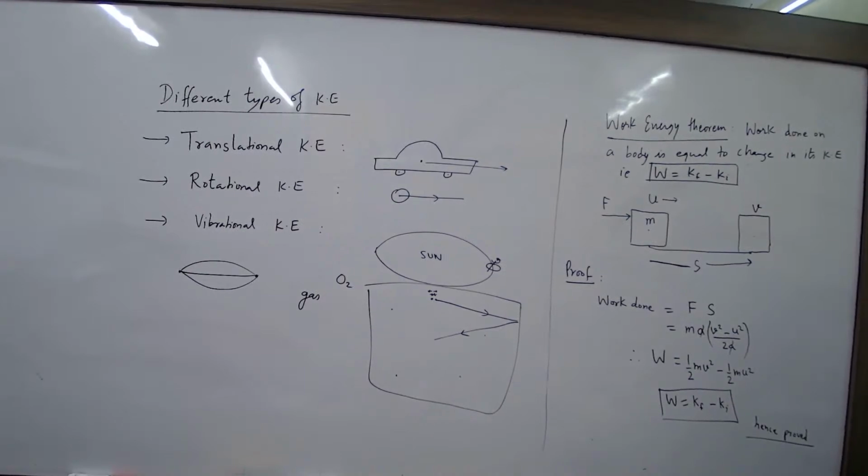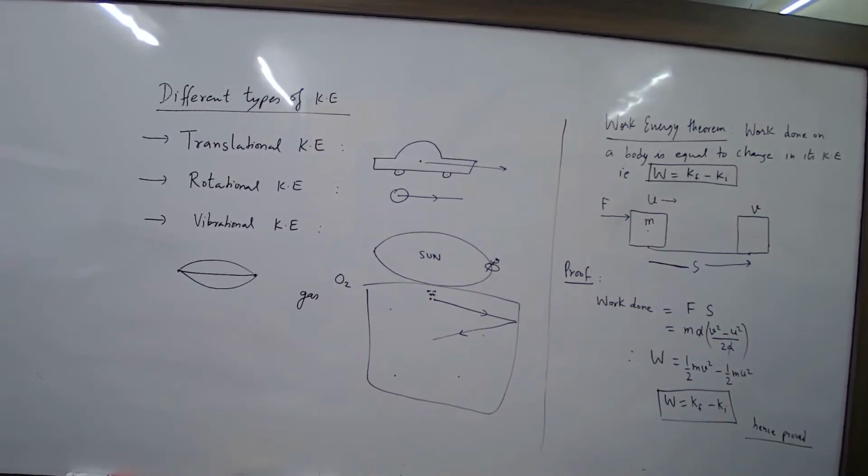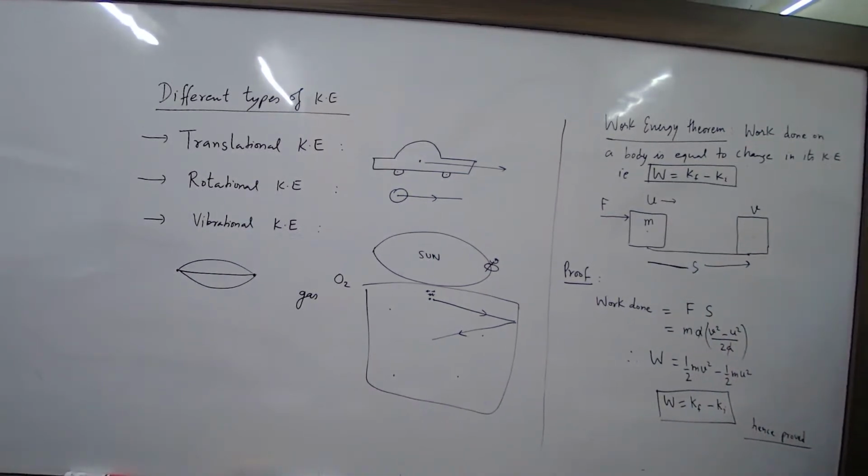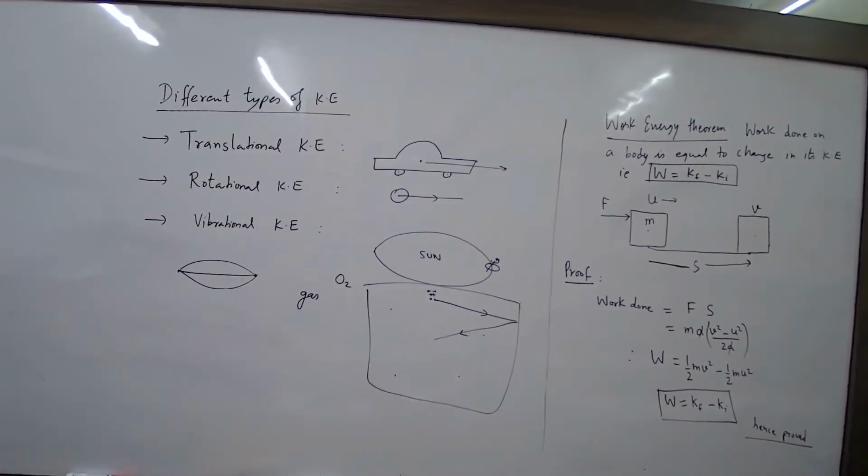Next is conversion of energy from one form to another. Different forms of energy we have already covered, like solar energy, heat energy, light energy. What is the source? Solar energy, the source is the sun. But we cannot use the sun's energy directly, because it's very diffused. We need a concentrated form of energy, so we have made various devices.